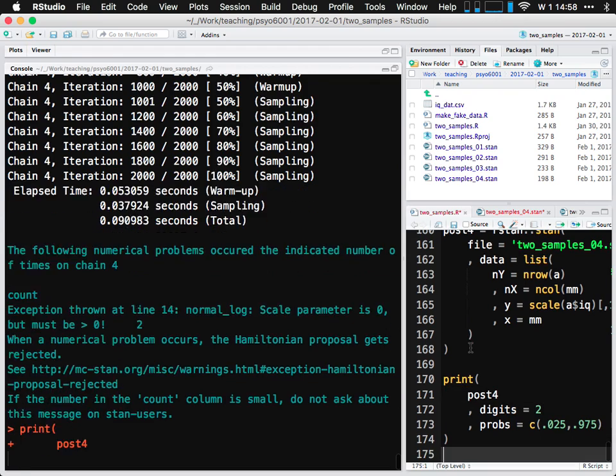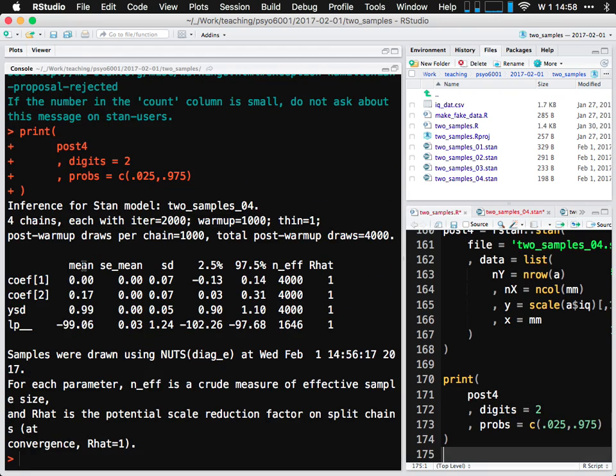Double check, look at it. In the printout now, this is the first time we've had something that is a vector as our parameter. So it's printed out each element of the vector with a little 1 and 2 beside it. The first element of coef is our intercept, centered on 0, the same as before. The second element is the difference between the two groups. It was 0.33 before, now it's 0.17.